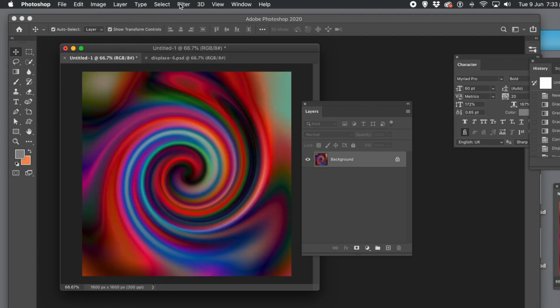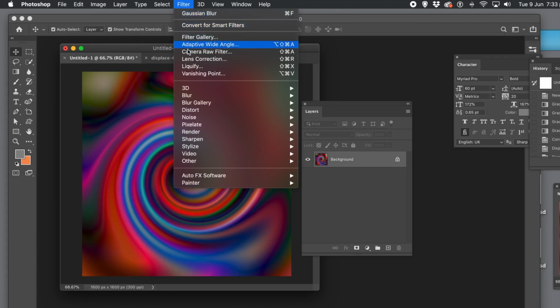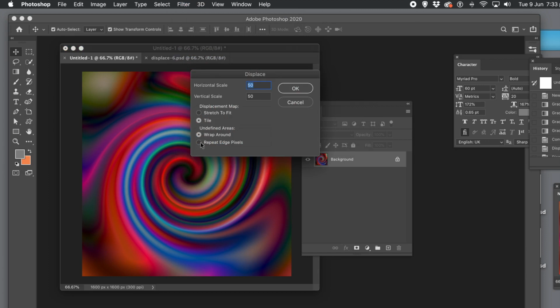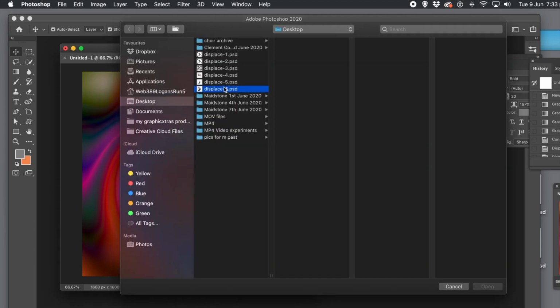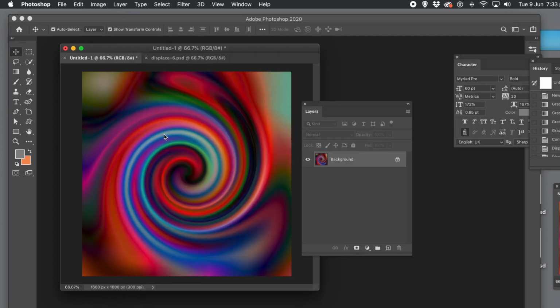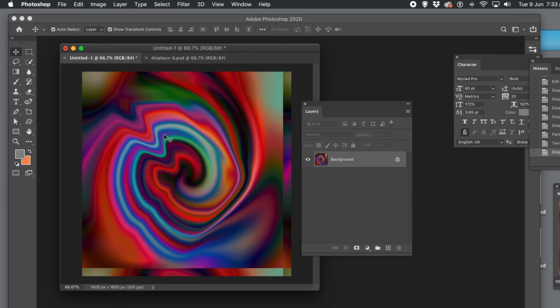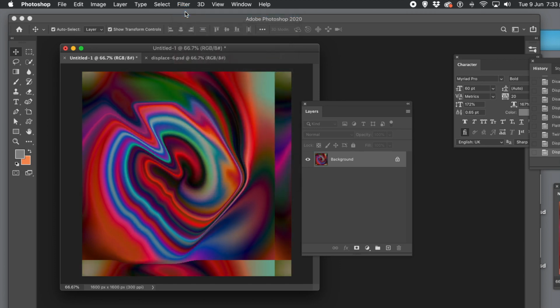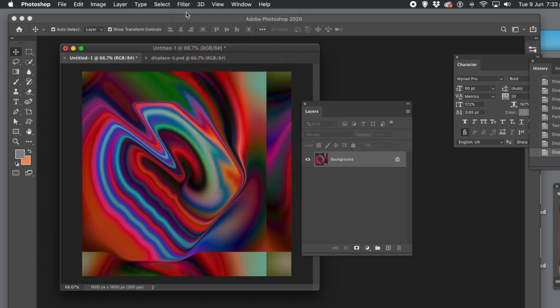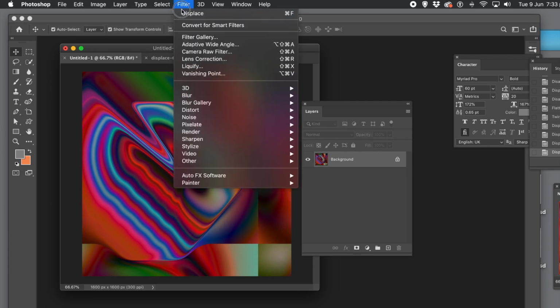And again, go to Filter menu and Distort and Displace. But you might, like I say, just want to use it with one of the other ones, the filter gallery and the glass. Go with the same settings or change them, up to you. Click OK. Again, select that file and open. And you can see now, the one thing when you start introducing that blurring effect and the shadows and things with a slight blur is you can create some very abstract designs. And you can apply Displace multiple times and you can see what you can generate is quite an unusual abstract distortion of that design.